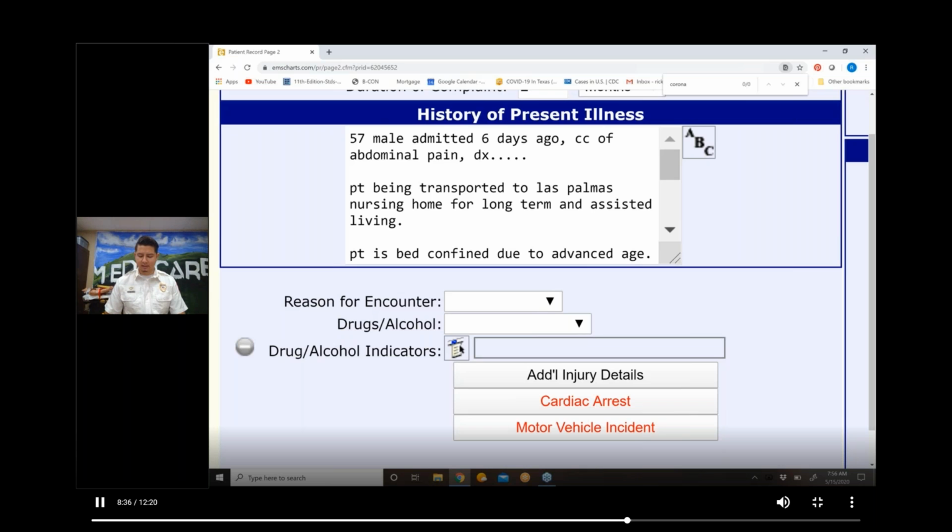As outlined here, you can put your PPE use and your response. You can put any type of exposure that you may have had, just written out here in a dialogue kind of format. And those are the kind of things we're asking for in your HPI, on top of just the reason why the 911 call was placed in the first place and all the events that led up to here. So that's what we're expecting here in the HPI.